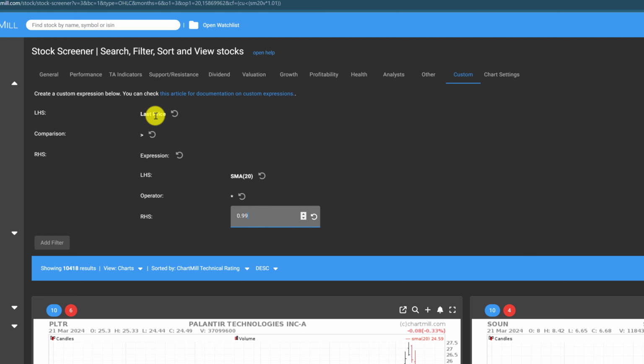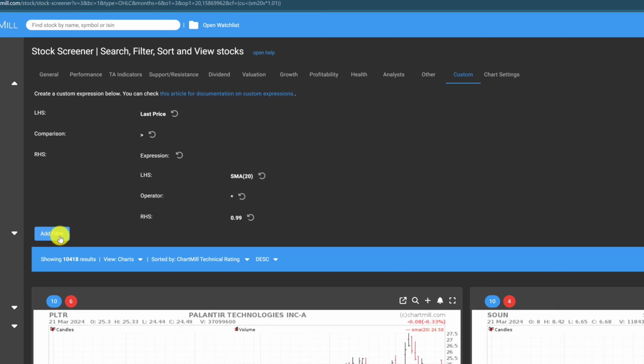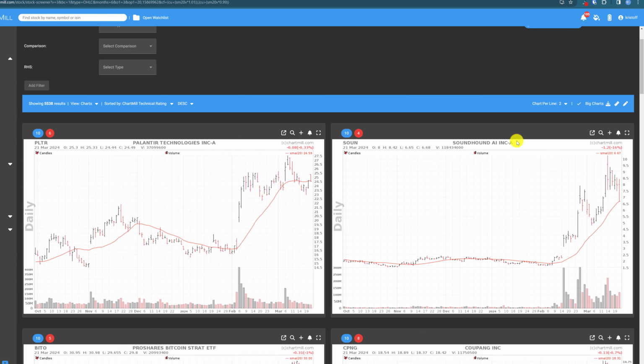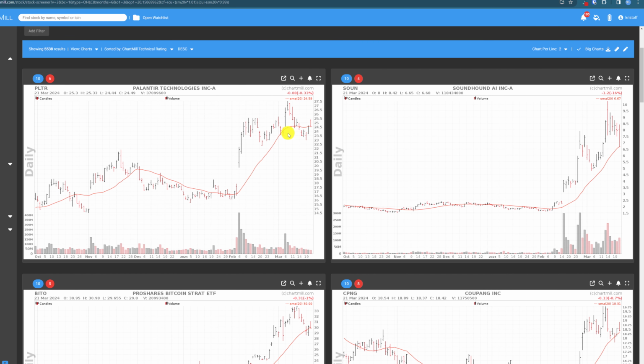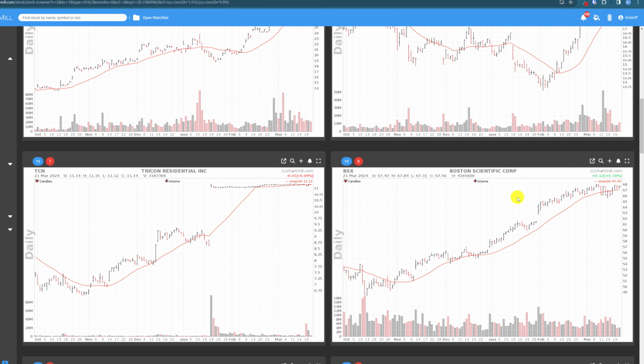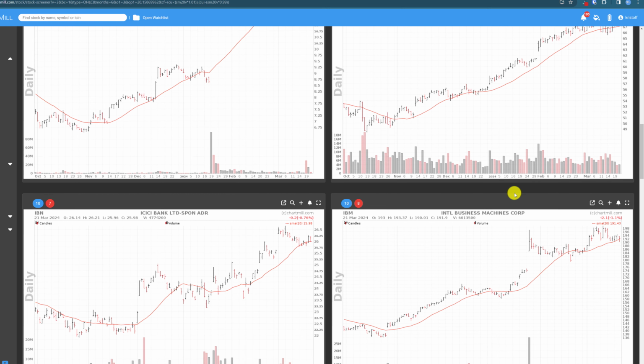So this defines that the last price should be bigger than the SMA 20 value multiplied by 0.99. That equals the SMA 20 minus 1%. So click enter and then add filter. And as you can see, all the stocks in this list are now very close to the SMA 20, which is the red line. So at max 1% above or below the simple moving average, the 20-day simple moving average.